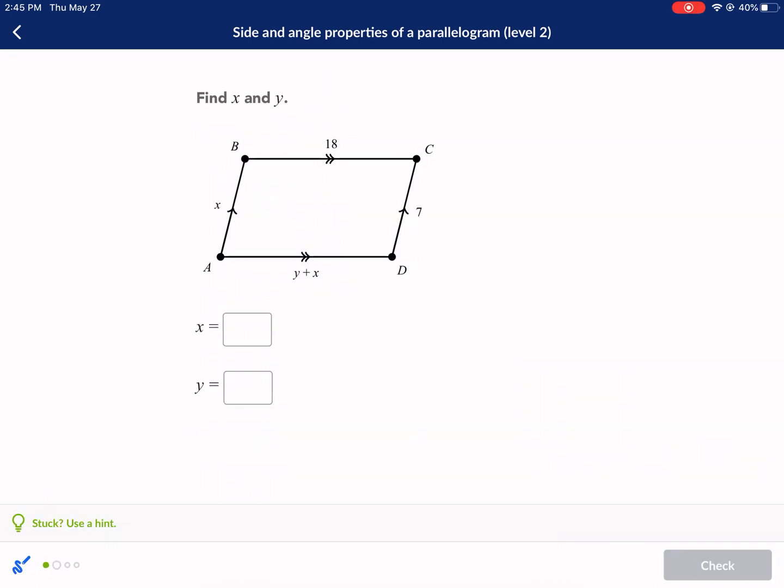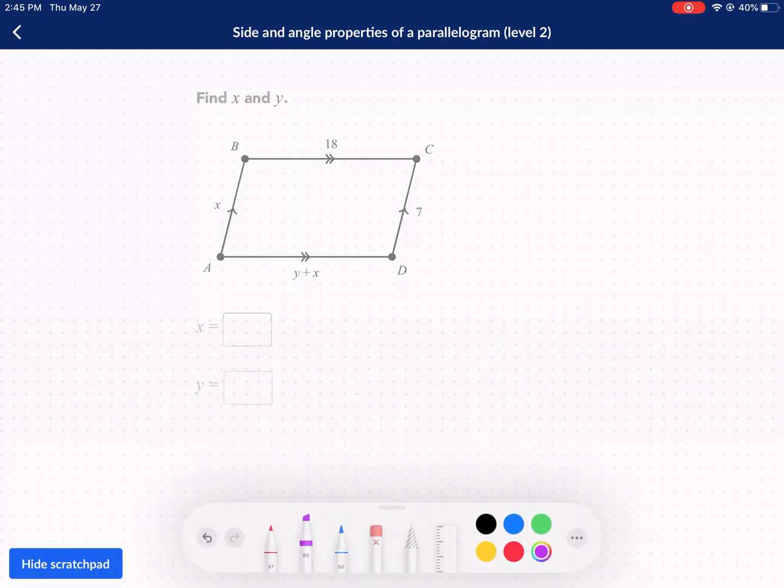Okay. It looks like this one's a little bit more simple. We have find x and y. Okay. So there's x and there's y. Okay. Done. Now, in all seriousness, we know that opposite sides of a parallelogram are equal lengths. So these sides are going to be equal. These sides are going to be equal. Notice how it says y plus x. There are two variables where this one only has one variable with the x. So we're going to start with the purple. We know that x is going to be equal to seven because they need to be equal lengths. So x is seven.